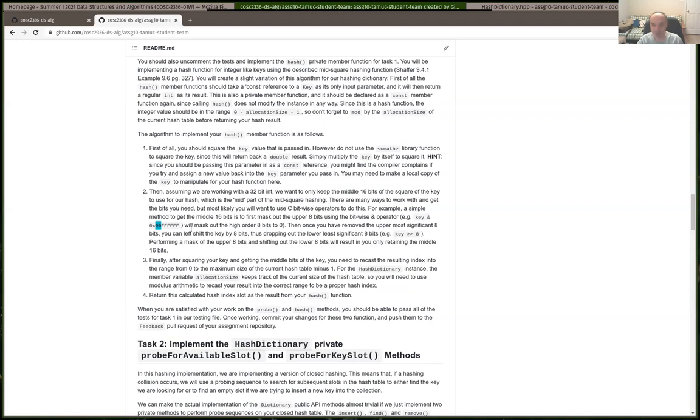You could also, if you wanted to, get the same result using a mask of 00FFFF00. That would do the mid part. And in fact, now that I think about it, that might make more sense, because that would mask out the upper 8 bits and the lower 8 bits so that you only have the middle 16 bits. But you don't want to leave it like that, because you want the 16 bits that you have to be the least significant bits, okay? So however you mask this, you then need to shift that down by 8 bits.